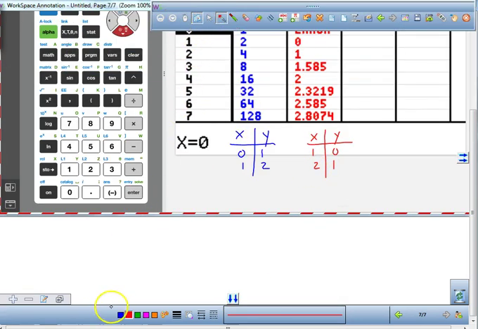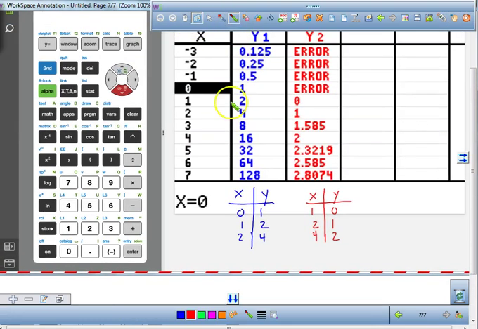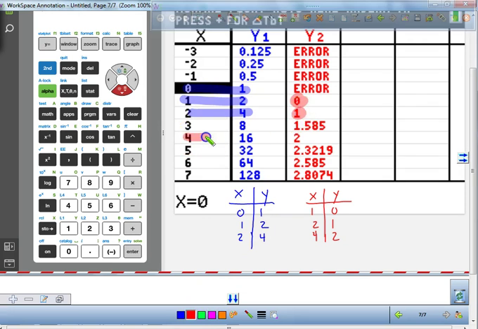What does 2 go with in blue? 2 goes with what number? 4. And over here, 4 goes with a 2. Hopefully you're recognizing that. If you're not able to recognize that, I'm going to go ahead and highlight the blue ordered pairs we're looking at. Right there. There's the blue. And then the red ones are the 1 and the 0, the 2 and the 1, and then the 4 and the 2 right there. Does everybody see how those numbers have been inverted?